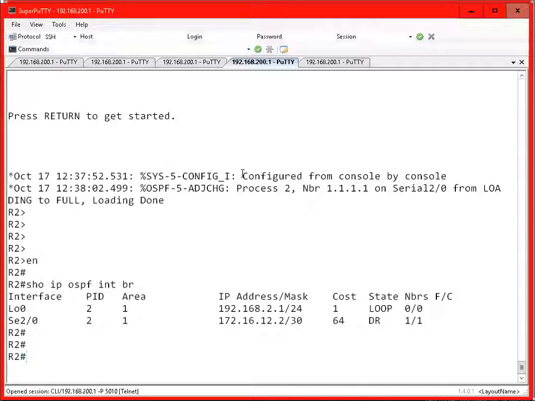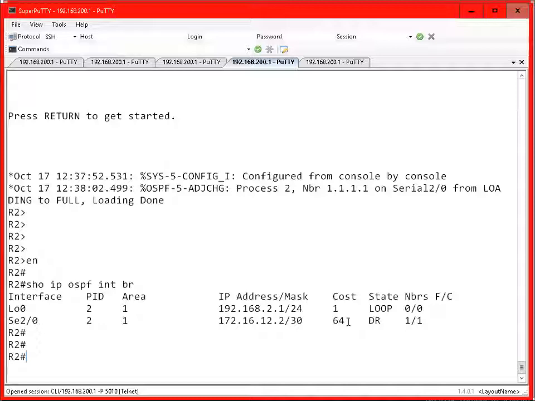The state is loopback, which means, I kind of mentioned that loopback is like a network type. It's not technically a network type, but OSPF does identify loopback interfaces individually. There's something specific about that I'll talk to you about a little bit later on: when OSPF recognizes an interface as a loopback, how it treats that interface from a perspective of advertising routes and so on. But we can see our serial 2.0 interface.